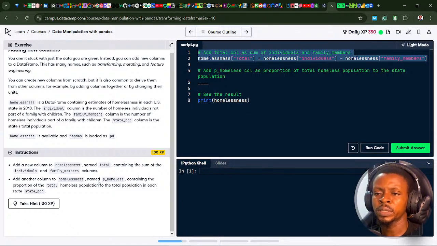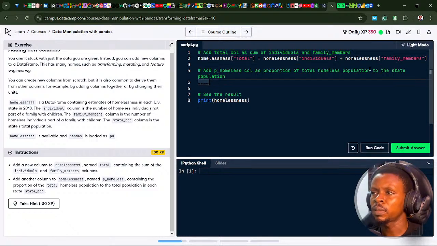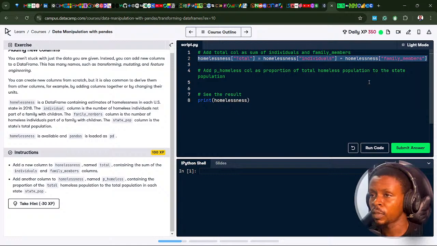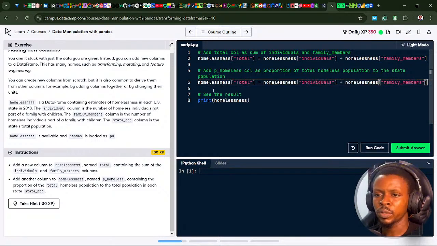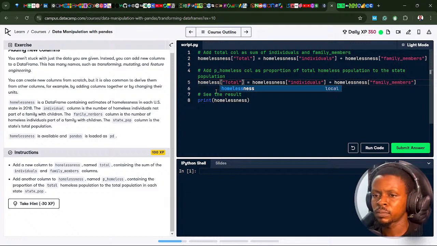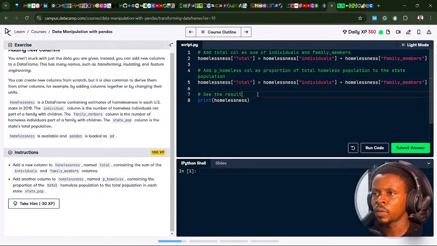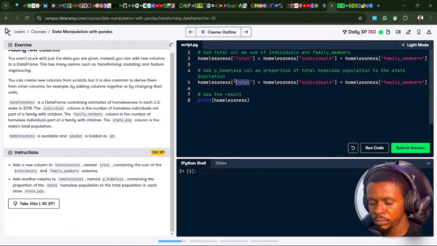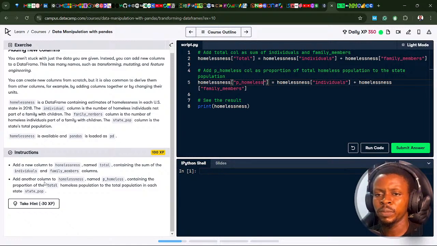Add another column to homelessness named p_homeless, containing the proportion of the total homeless population to the total population in each state.